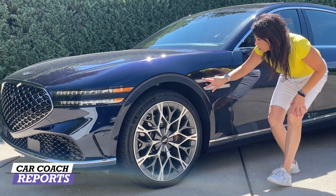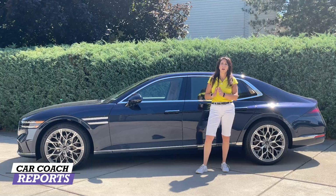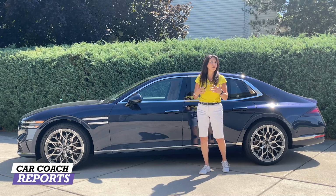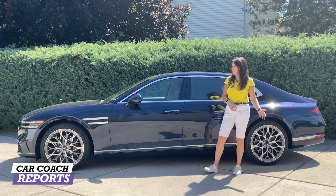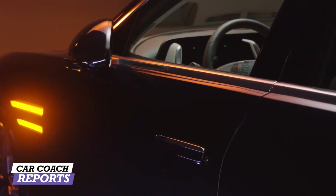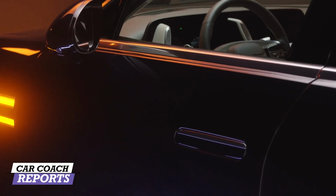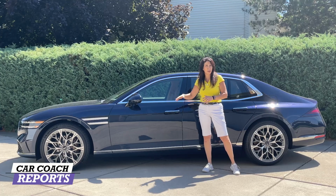You'll also notice these two LED stripes along the side. This is signature of Genesis. Now, you'll notice that this vehicle is longer than its previous generation, but they've also put some details in that made it even nicer. Things that you're seeing from other models like the GV60. The handles that go flush, the ability to use your fingerprint to open the door. There's no facial recognition, but something tells me that's coming soon. The mirrors fold in when you lock the car, and those beautiful Genesis flagged puddle lamps are standard.